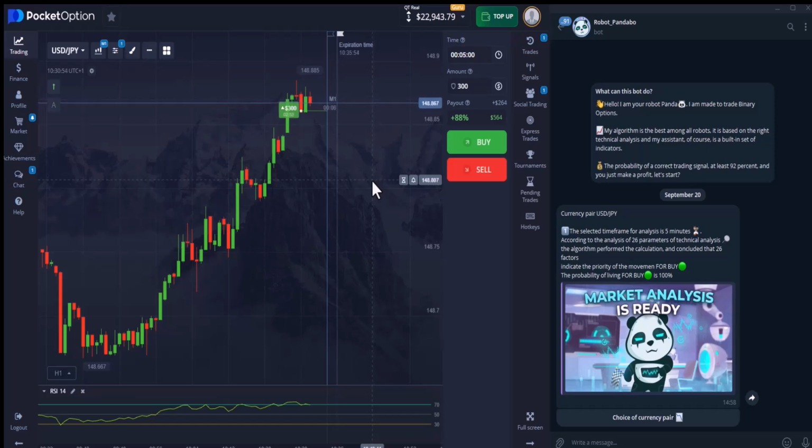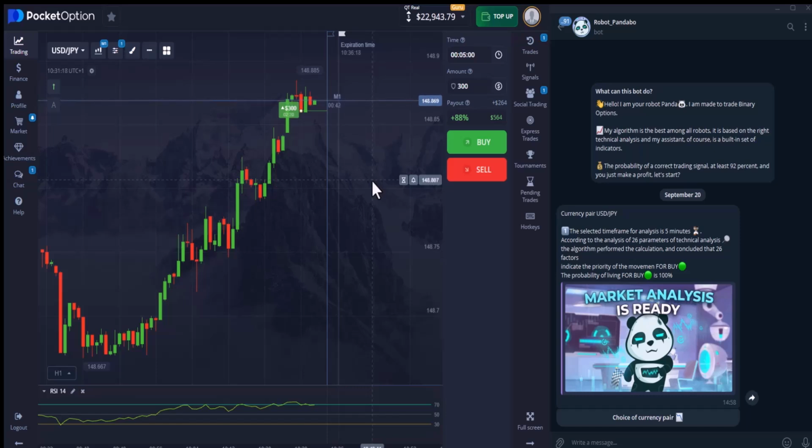The next example is when the gold price goes up and the currency pair euro to United States dollar is going up as well. So both gold and the euro are seen as alternatives to the dollar. So when gold prices rise, the euro to United States dollar pair often goes up as well.